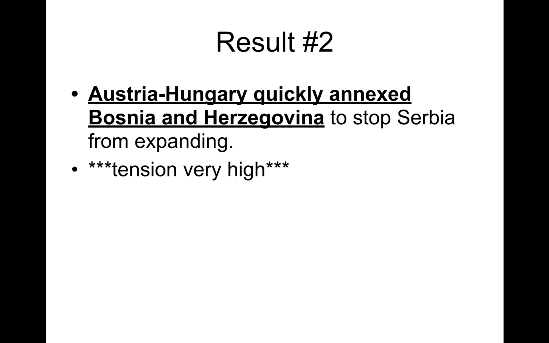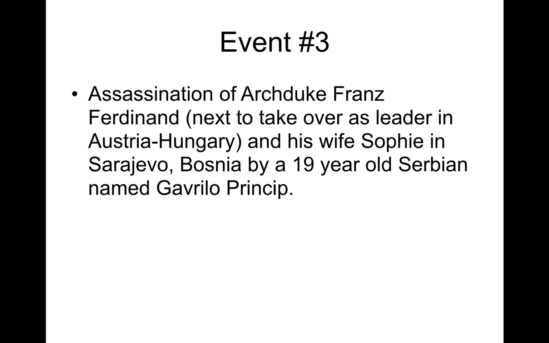Each country, Serbia and Austria-Hungary, know exactly what the other country is up to, and they don't like each other at all. Finally, as a result of all this going on, the very, very last event is going to spark World War I. This is going to completely burn out the rest of the fuse that's connected to that powder keg, and there's going to be a huge, huge explosion. So event number 3, please write down event number 3 in the box.